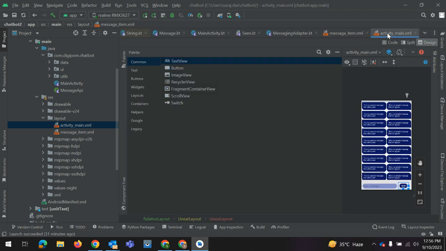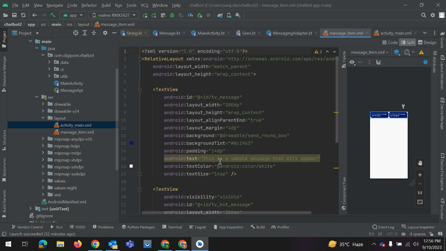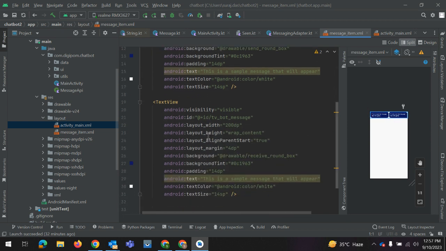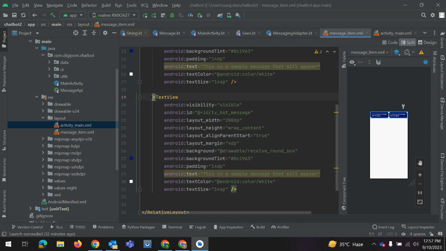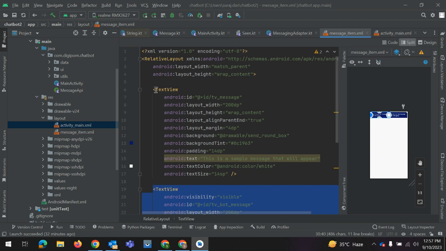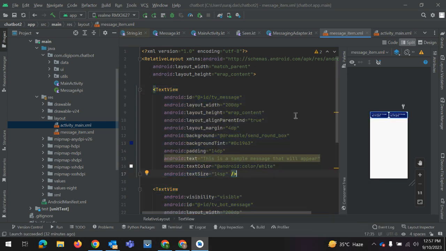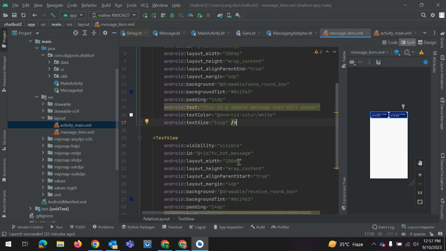This is the main activity class where message sending, typing a message, and everything will happen. I will explain how it is working. And in the message item class, we can see what the payload is in that particular message, like the text view text and the bot message text view.